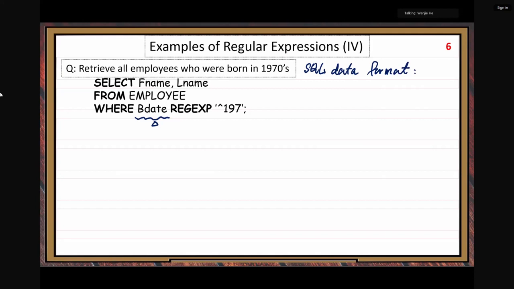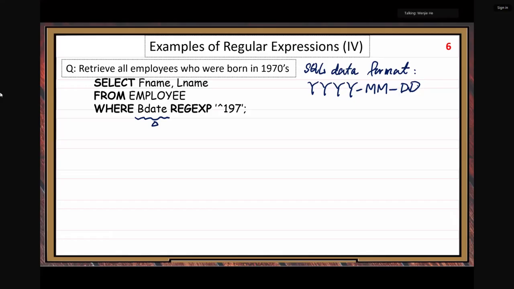It is an international standard, not just the format we use in this country, because different countries use the date format differently. But the SQL standard in the world is four digits for the year, then a dash, then two digits for the month, then a dash and two digits for the day.